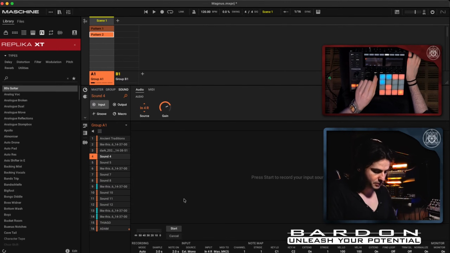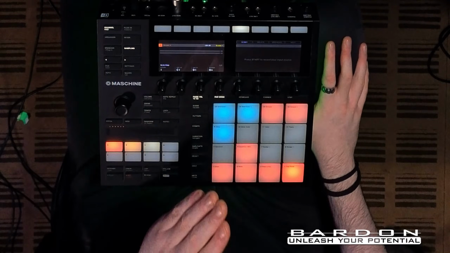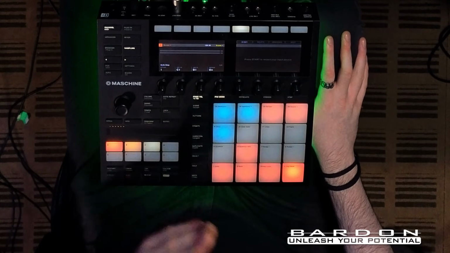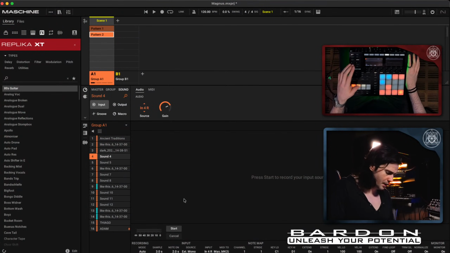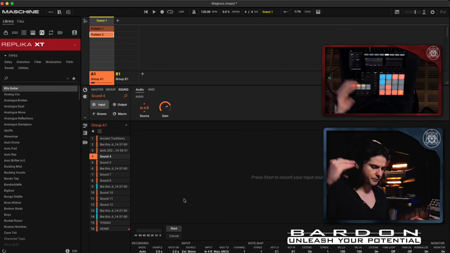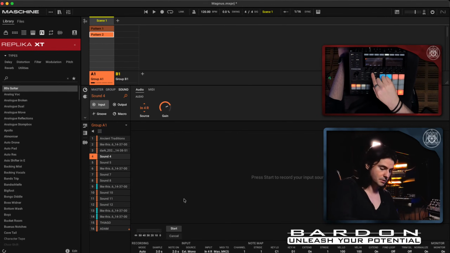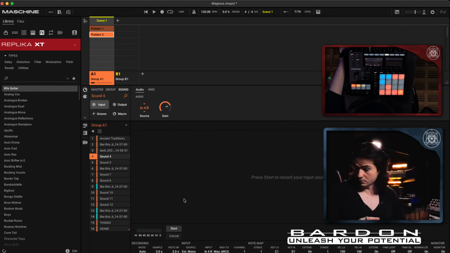Just for the sake of experimentation, I'm going to show you. I'm going to set it to be from C1 all the way down to D1. Three notes, okay? It's going to be C, C sharp, and D. No more than that. Then we're going to go for the velocity map. All of the notes are going to be played at 100, because you can even set the minimum and the maximum value of the velocity.